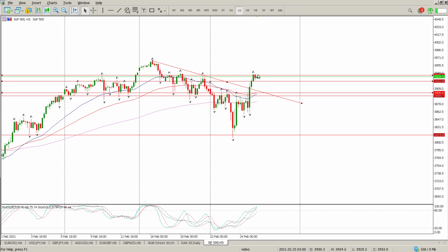So here's the situation for me. At the moment, it looks like we have an inside bar here on the 3-hour, and oscillators are grouped to the upside. So it is indicating that we're at a level. We are definitely at a level. You look left, you can see that level. So the question is, do we pull back onto this trend line break, which is down here at 39,000? 39,000 would make a lot of sense to come and test it before tackling 4,000. But also it could just consolidate here and move to the upside.